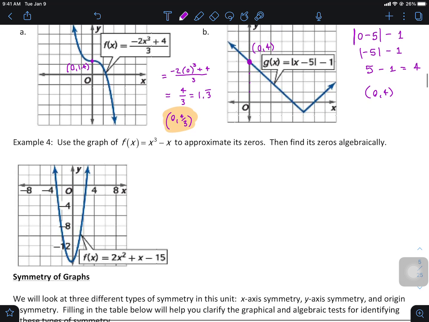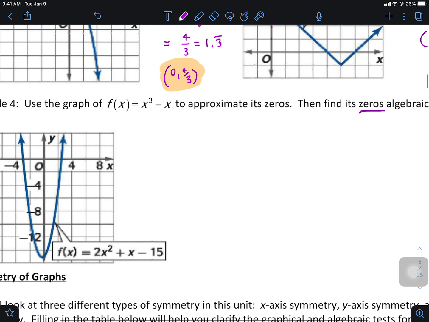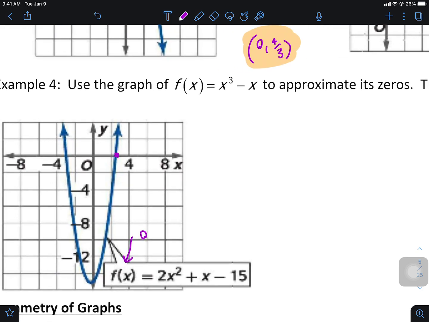Okay. Next one here, we're going to find our zeros. Now you've got to remember here, zeros are when the f(x) piece is equal to 0. Before we start that, let's see if we can estimate. Notice that the grid here is in 2s. It's got 2, 4, 6, 8, and so on. This first one over here to the left looks like it's at negative 3. So I think that's a pretty solid estimate, and then we can see what the other ones are.